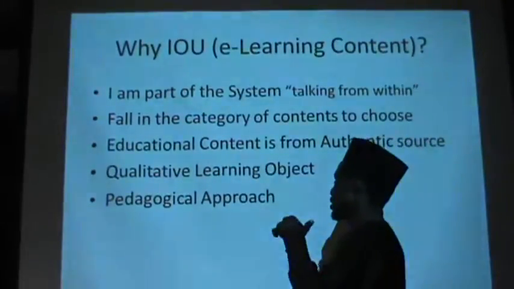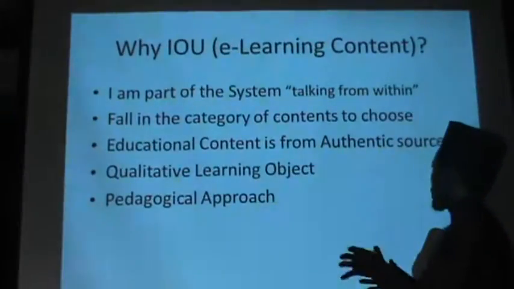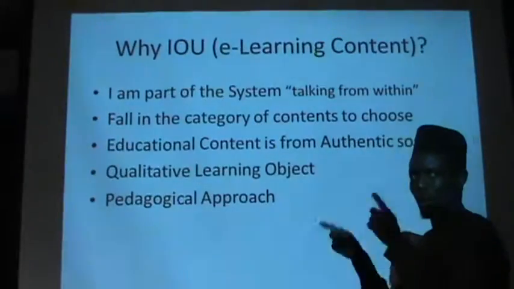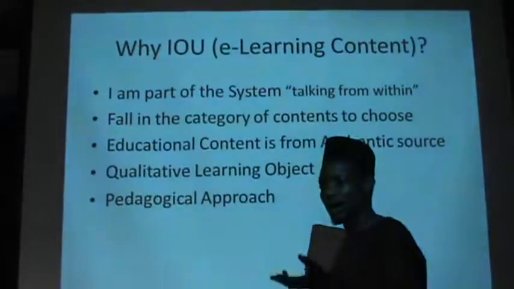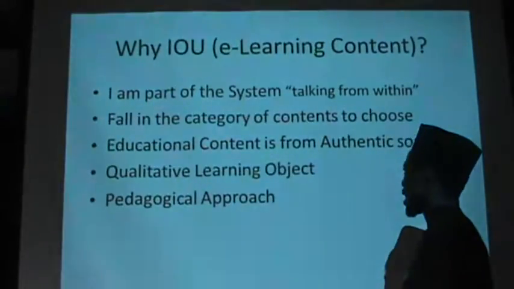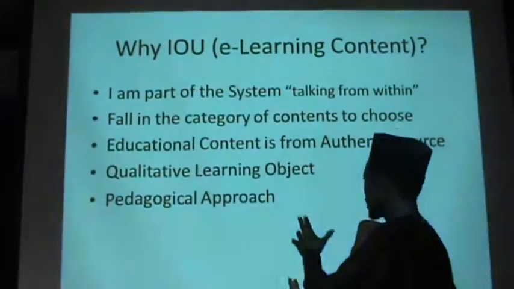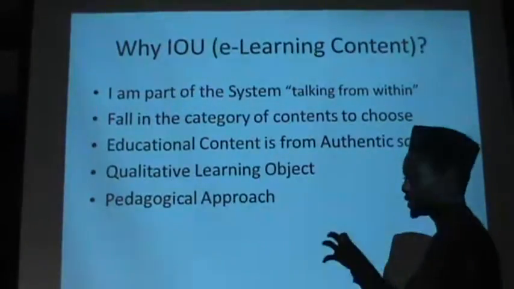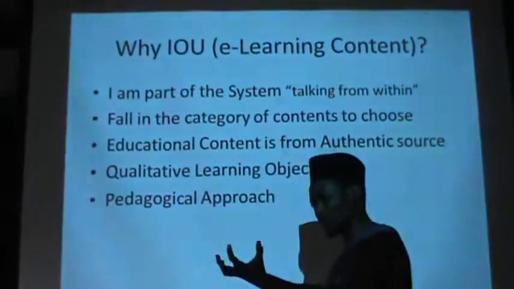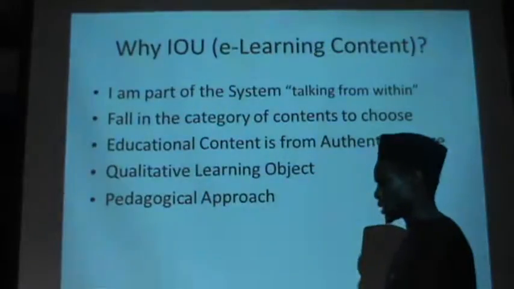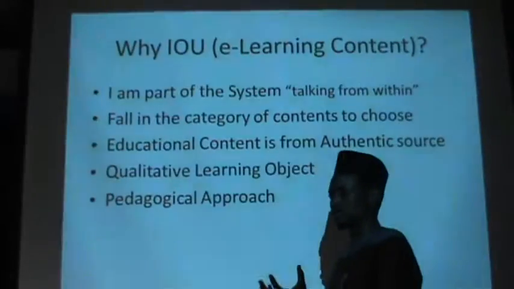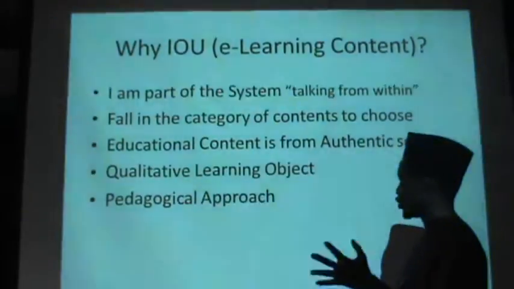Second, the content falls within the category of content that we can choose, because it is an e-learning content. You know we are given different categories of content to choose from, so I chose the e-learning content. And thirdly, the educational content is from an authentic source. I'm convinced that the educational content in the Foundation of Islamic Studies that I'm taking the diploma in, the sources, that is Quran and Hadith, are authentic.